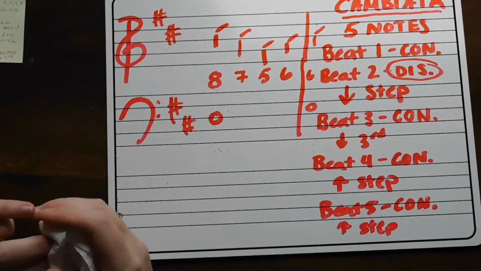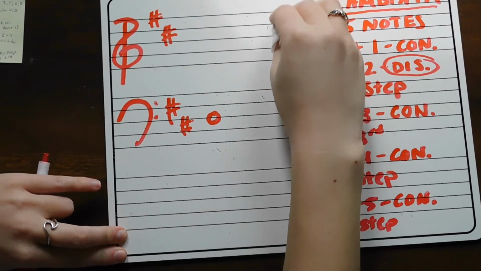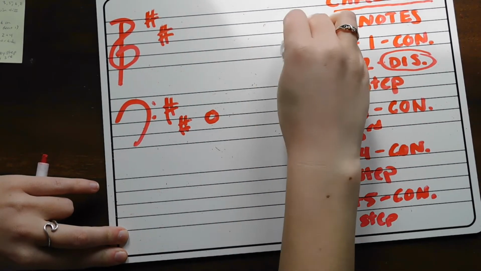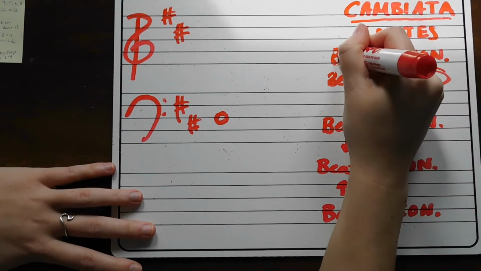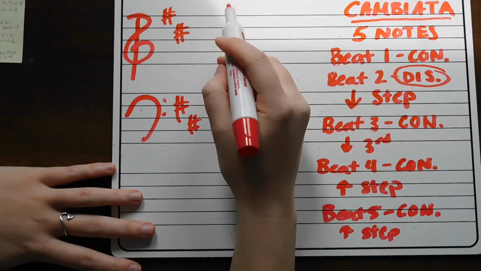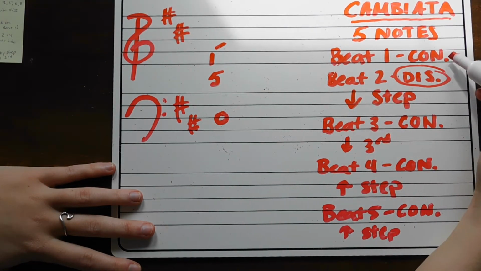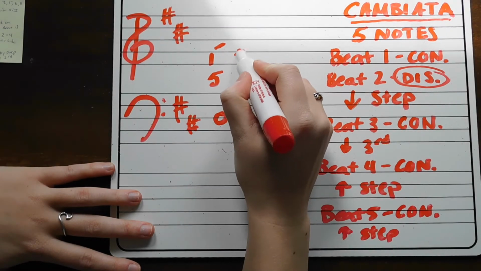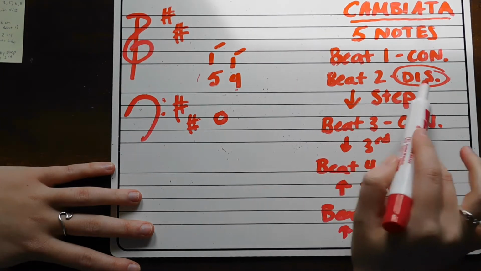So if we're following that pattern, let's say this isn't the first measure, so it's okay that we're not starting on a D. Actually, if we want to do a first measure, let's say that we're starting on an A instead of a D, okay? So we're starting on scale degree 5. Let's try this cambiata pattern again. If I do A, which is a 5, we have our consonant beat 1, so we're good. Beat 2, step down into a dissonant, okay? So that's a 4, so we're good. You stepped into a dissonant, so we're good.